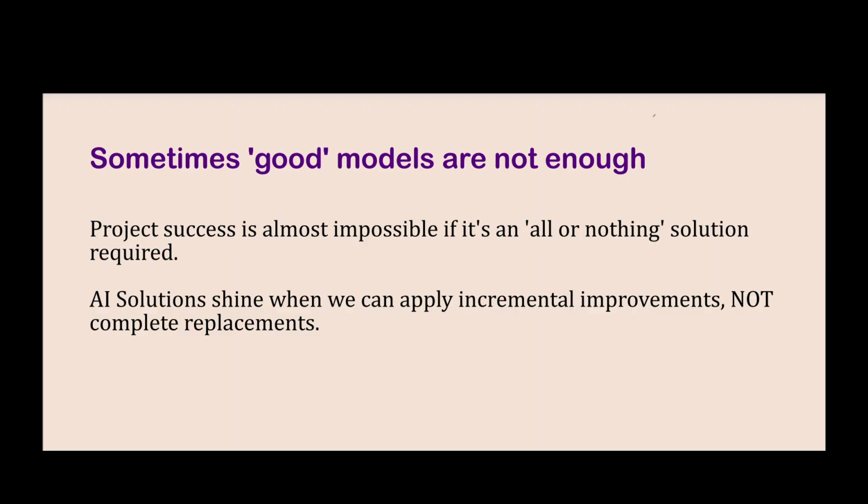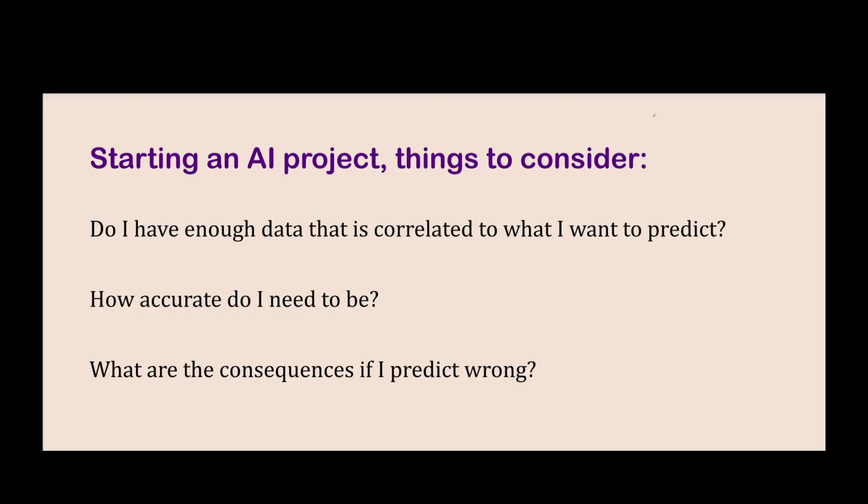This is, as a practitioner or as a user of AI, a very important thing to understand, that sometimes just being good is not good enough. You need to be excellent depending on your use case. In some other cases, it's okay to be a bit off. And this is really something that I want you to start thinking critically about on your use case: okay, if I'm going to use AI, how accurate do I need to be for it to be useful? What are the risks if I'm not? And what kind of wrong is okay with me?